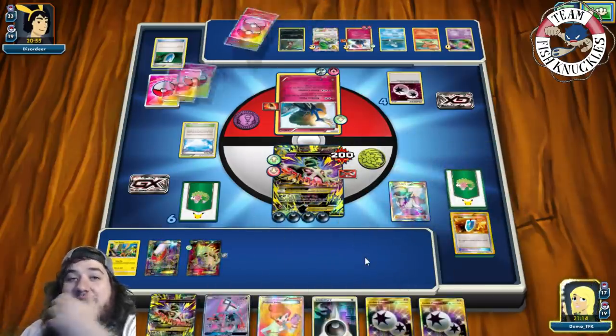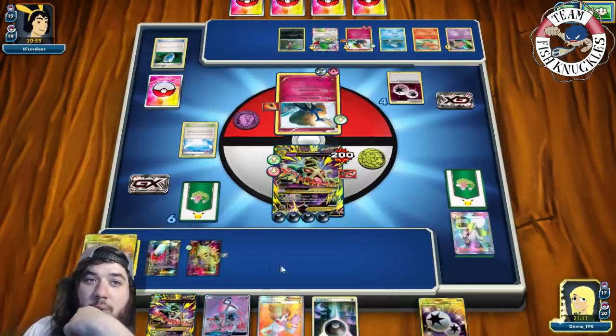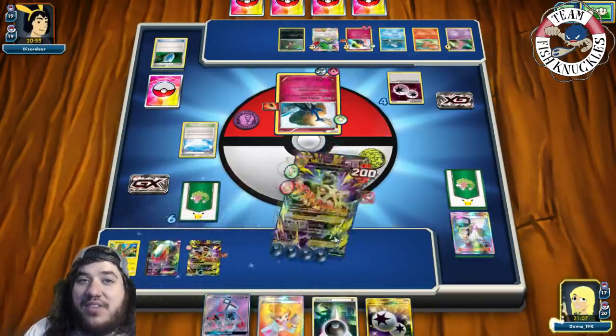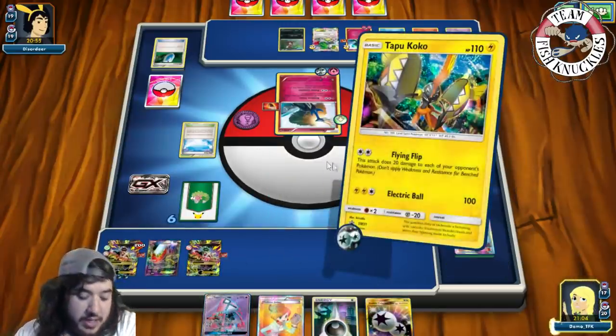Oh, we finally found a DC and a Mega Tyranitar. Okay, so what we could do is put a DC in this guy. We can put down the Mega Tyranitar. We can retreat. And finally, Flying Flip. Our first Flying Flip will come down. All right, so Flying Flip does 28, everybody.